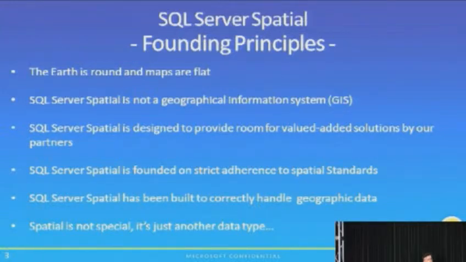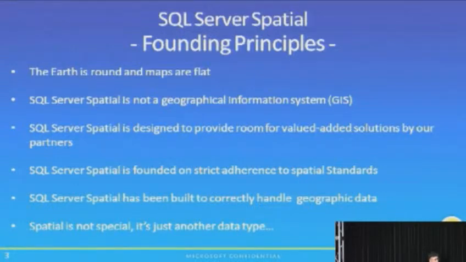We had a few key precepts as to what we wanted to accomplish. The first thing is that the Earth is round and maps are flat. It seems rather simple and straightforward, but a lot of other implementations tend to make this not quite so apparent and clear as we've done, and I'll explain that in a minute.